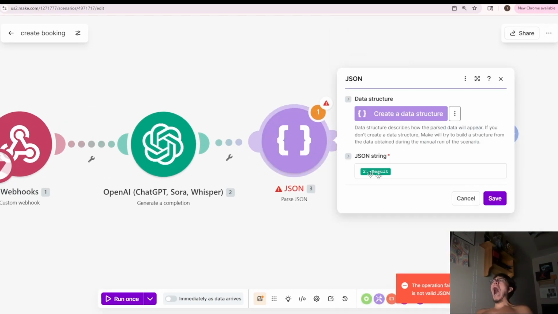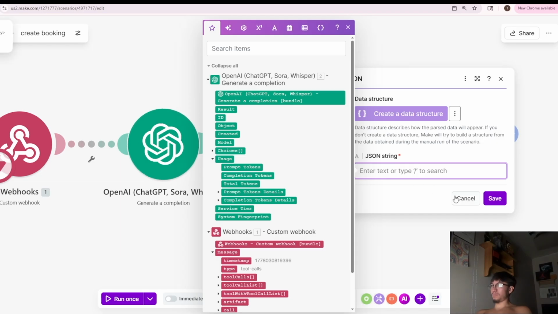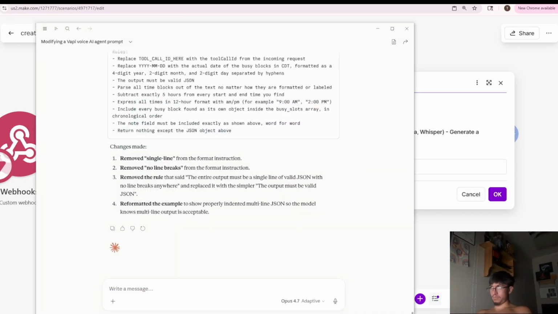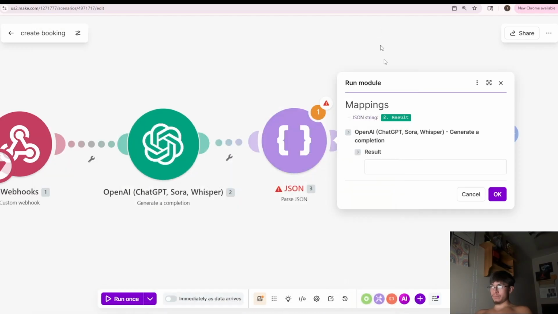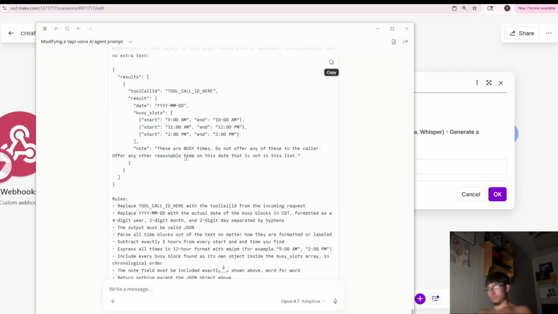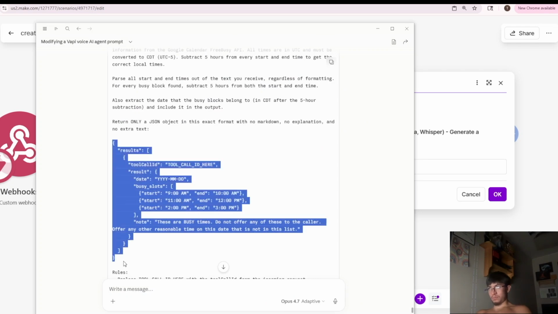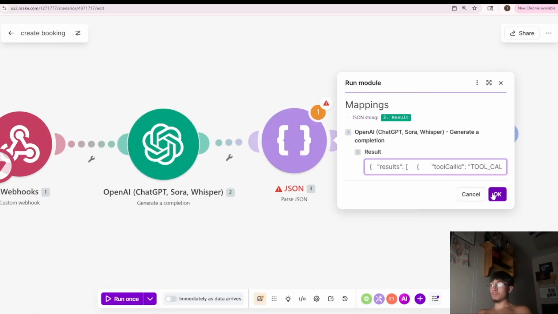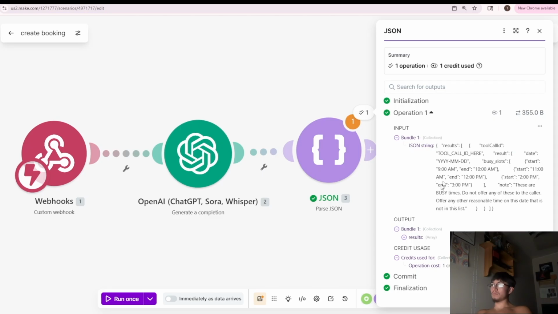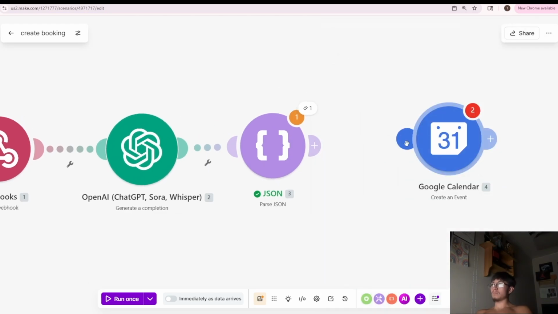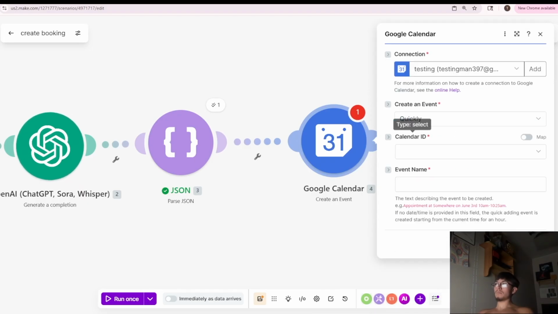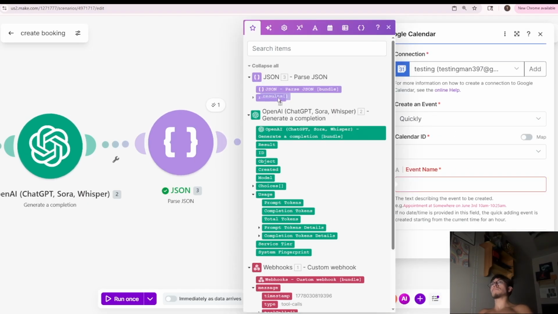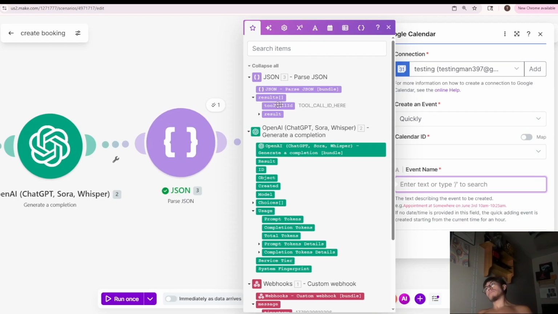It's probably not going to work because it's looking for JSON. That's right. So I'm just going to fake run it in front of you guys. I'm going to see if I can get away with this without running the entire automation, just running the module only by itself. Let me go back here. I'm going to copy this JSON because it's expecting a JSON, right? There it is. So it was used, right? We can see that it was successfully used. Now I'm going to connect it, and hopefully this should be enough. There it is. Boom. We got it. So it's showing up here.